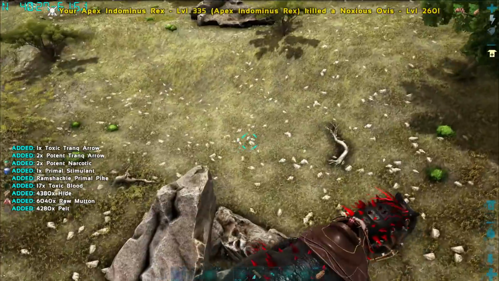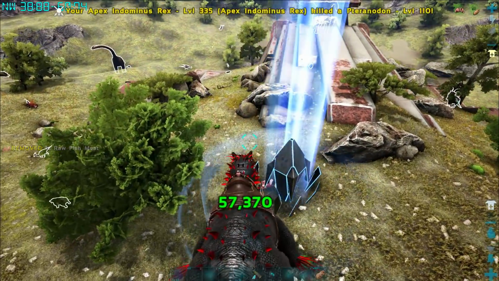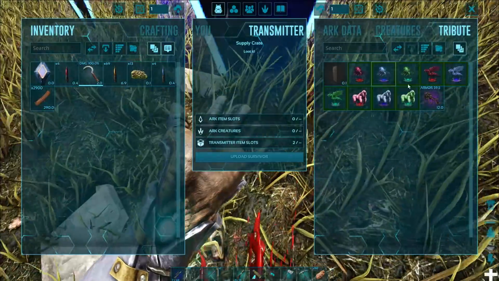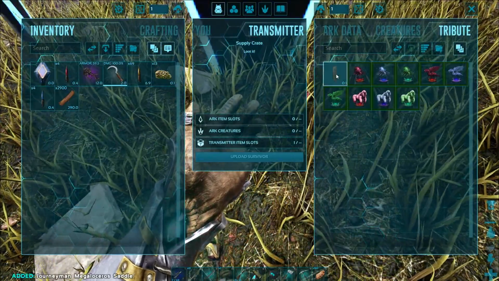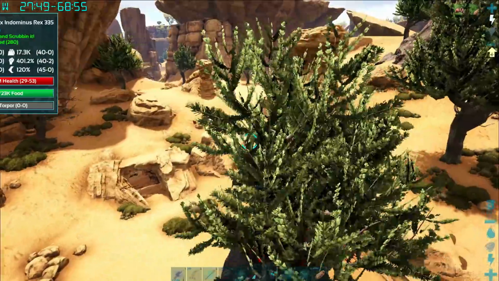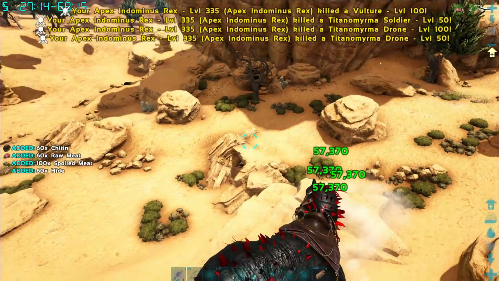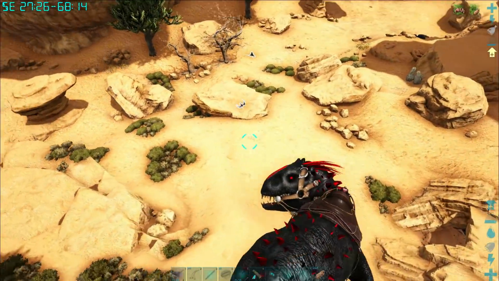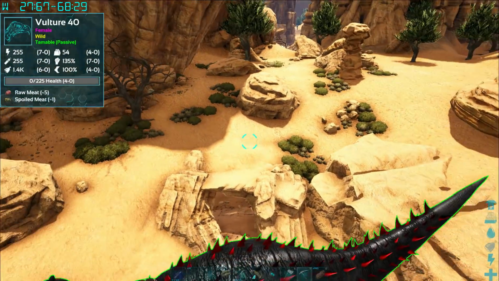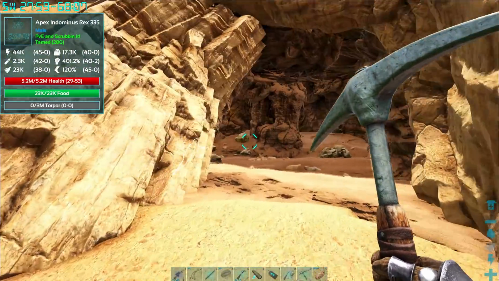That little guy I can kill him. 6,000. Have no idea why I go for these things. There's never anything in there I want. Oh, what is that? Appears to be a little cave. It's probably mega dangerous, but let's go poke our head in there. Alright, what could be... Oh, that's not good.